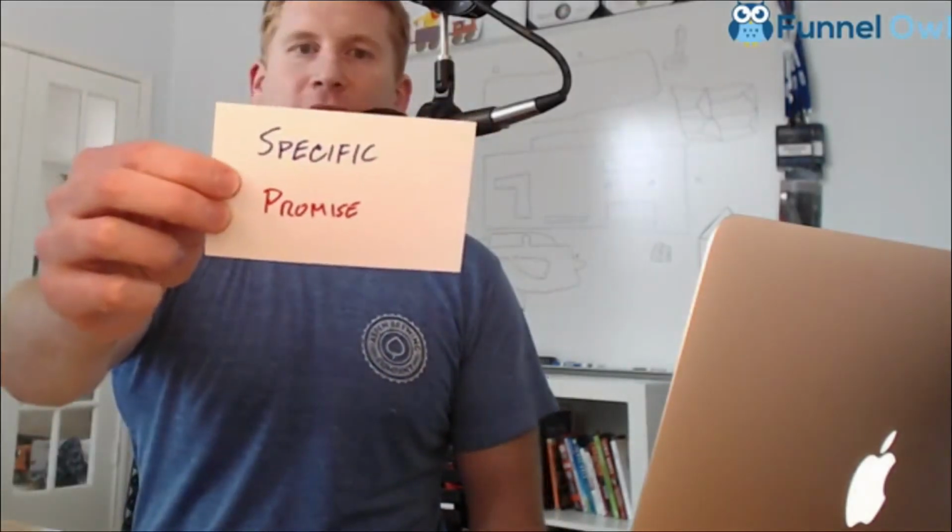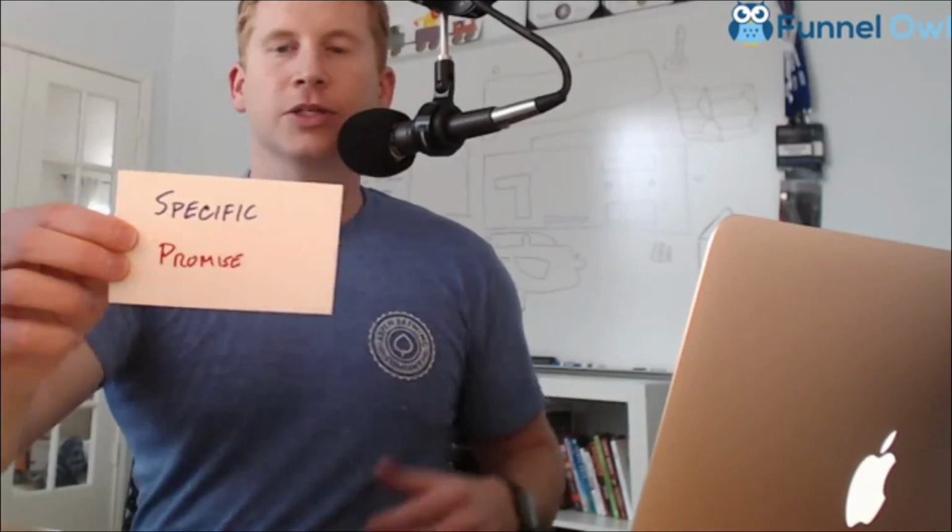And specifically, there are five ways that you can be specific, and that's what I'm going to show you now. So when you're thinking about your lead magnet, just pick one of them, and it's going to give you a way that you can be specific, and right away your lead magnet is going to be more compelling than other people's lead magnets. The first one is make a specific promise, okay? So a specific promise might be what I'm talking about right here.